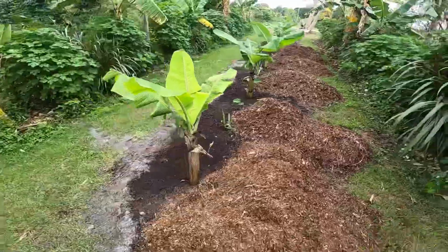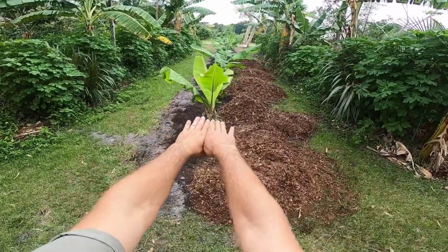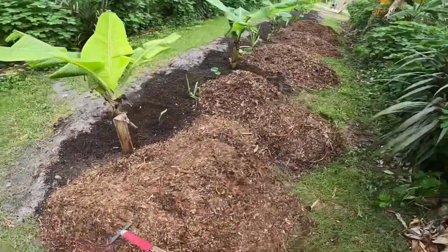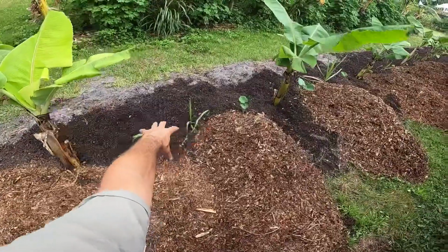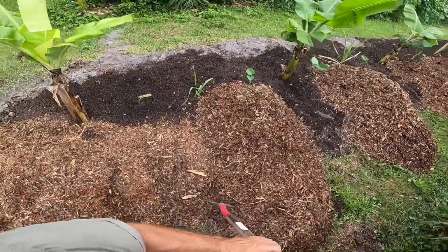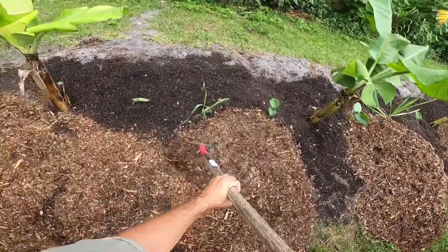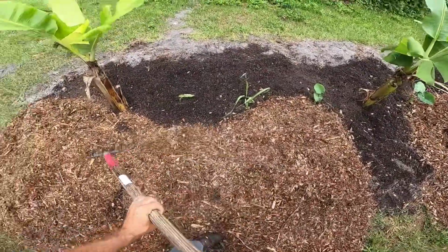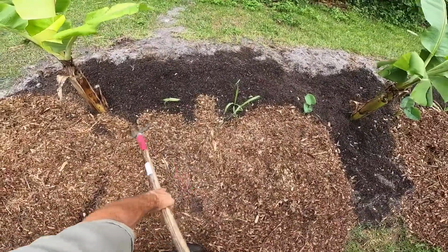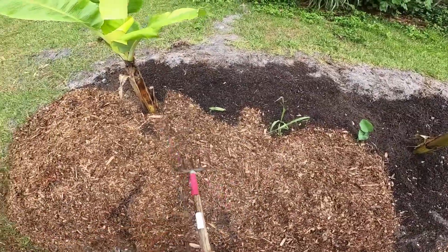As I go, you'll see the planting down the middle, and you'll see these two big windrows of material. And then because I've seeded in the jack bean, that's going to fill up with green, and it's going to spill out over the top of the mulch. At least that's the idea. And then by the time the mulch breaks down, I will have established a really good cover. And I can even put little bits of mulch in here. I want to make sure those seeds come up, so I'm not going to go super heavy.